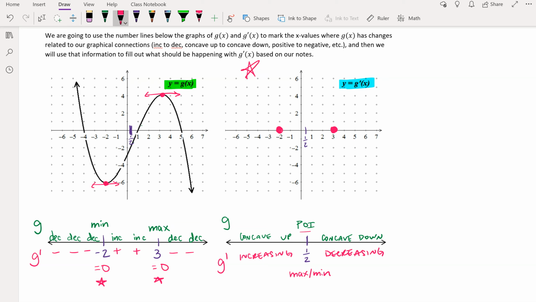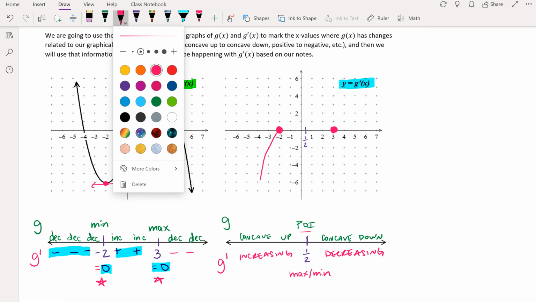We're about to use all this information to graph G prime, and then we'll be done. So first, let's think about, okay, G prime starts negative. I'm looking over here. G prime starts negative on the far left, which means below the x-axis, and then it hits 0. Then it goes to positive. It's going to start down here, it's going to hit 0, and then it goes to positive, and then it comes back to 0. So really quick, let's look. Do we have a max or a min? If it's got to come up to positive and go back to 0, we must have a maximum.